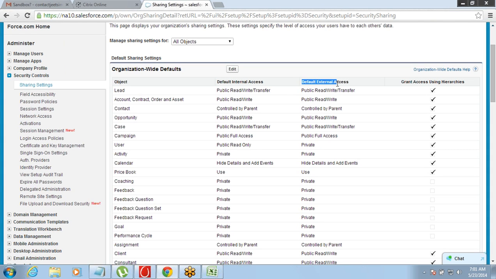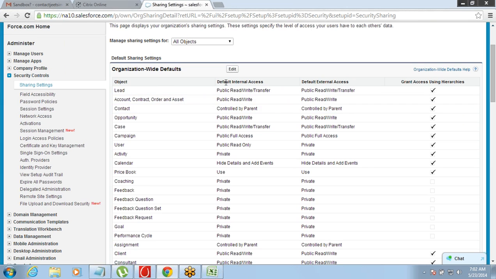It can be your clients, it can be your partners. There are certain settings, and we will talk about external users after some time. We can create licenses for people like clients. The client might also need to come into my database and see the data. So this is the default external access, access for the external users.